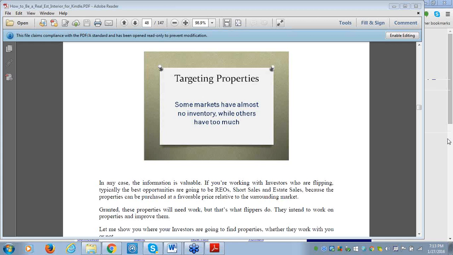So what you do at that point is you preempt them and you say, hey, don't worry about it. I understand, you might not be ready to discuss this right now, but let's do this. What if I set you up on a search of properties in your area, okay, that meet your criteria, just for you, just in your area? Doesn't cost anything, no obligation. I never had a no to that question. And what I do is I say, great. How about if I call you at 9 o'clock tonight or 8 o'clock, whatever. I used to use 9 o'clock.